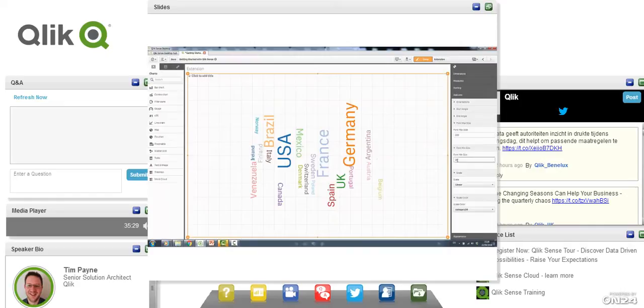On the right hand side, we have the properties panel, just as you would expect for every other object within Qlik Sense. Only this time, because it's an extension object, we can change things like the orientations and the angles of the word cloud, right down to the scale color. So we can really give the user that same look and feel experience and easily embed extension objects.